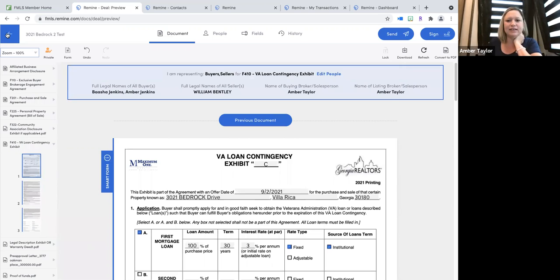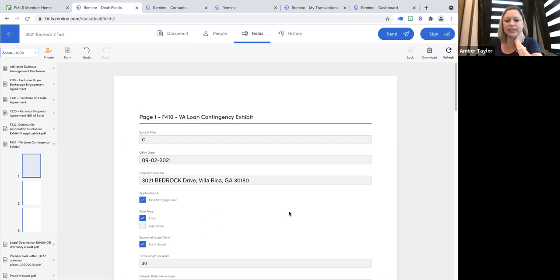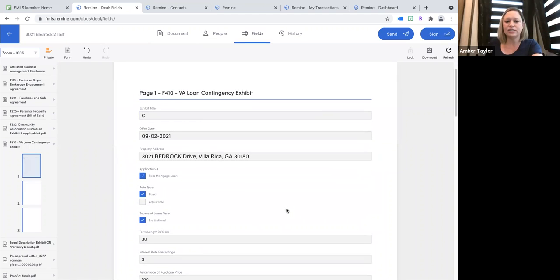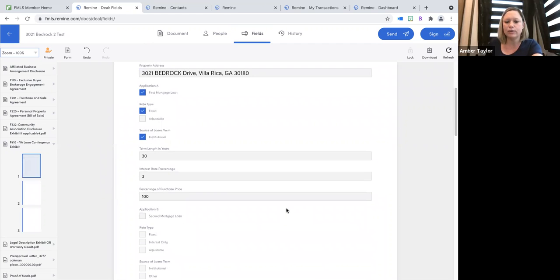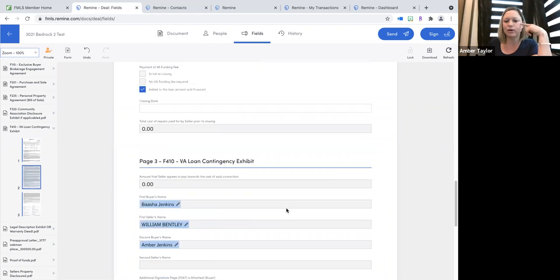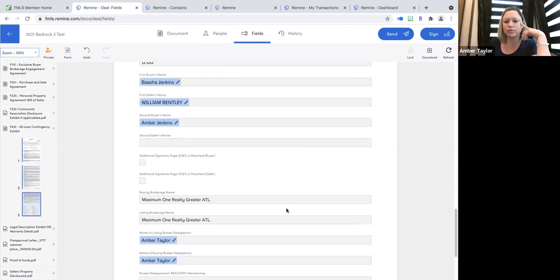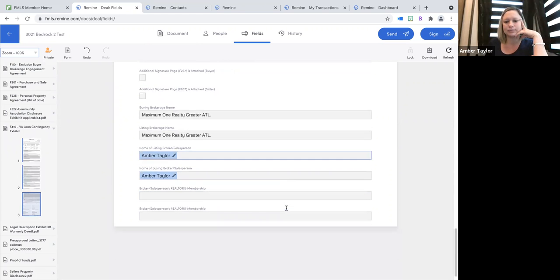And they do have this tool as well, the fields tool. So if you are doing a brand new one and you know all the locations and what you need to fill in, then all you have to do right here is just go to the forms fill. You don't even have to look at the whole document and just fill in all of the blanks that are going to be out there on your form, and it'll automatically fill out the entire form for you without you having to scroll through all the pages. You just fill out all the blanks.